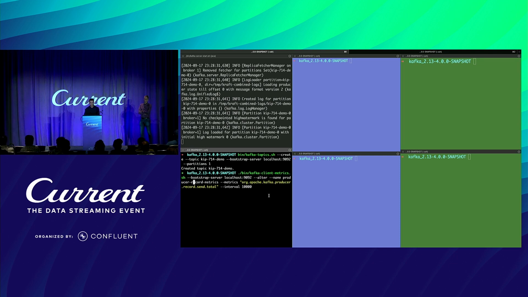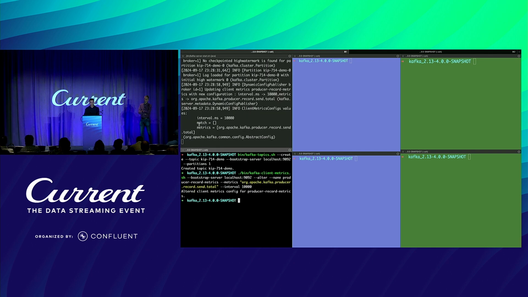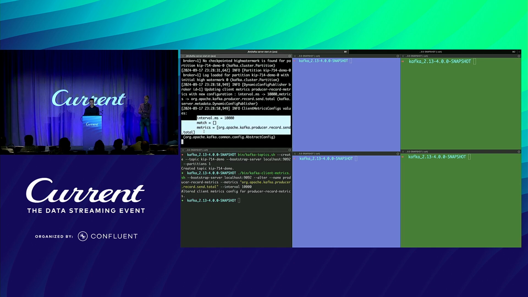So here in this subscription, on the black on the left side, you can see I'm specifying that the metrics I require, one of them is records and total. And for the demo, I am keeping the interval as 10 seconds so that we see these metrics quickly. Once I do that, I can see the things have been configured on the broker.